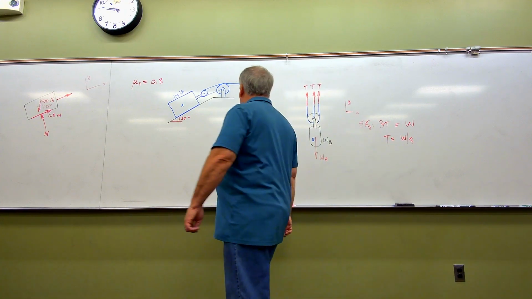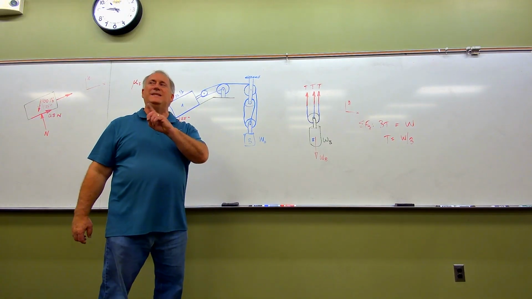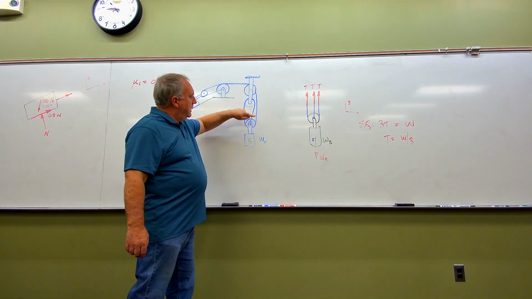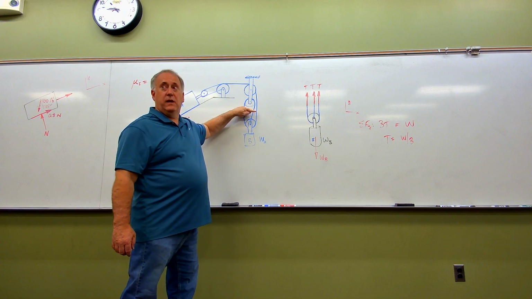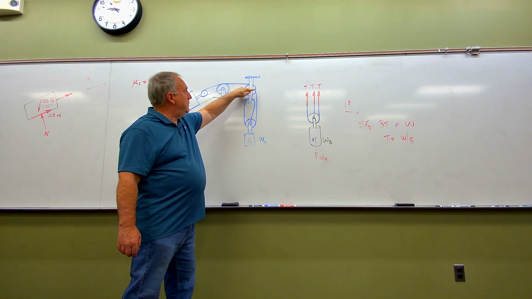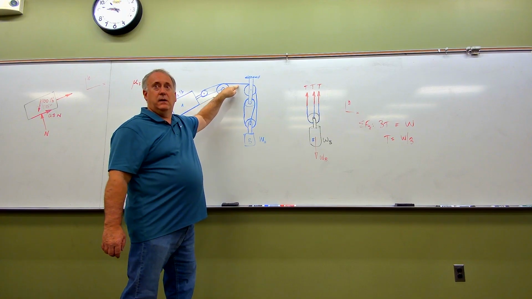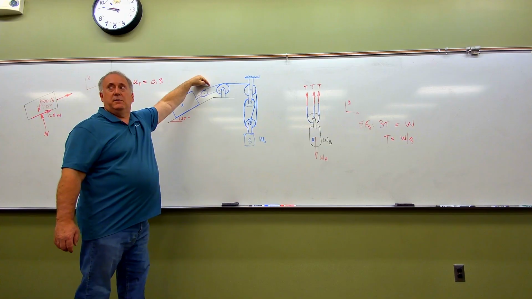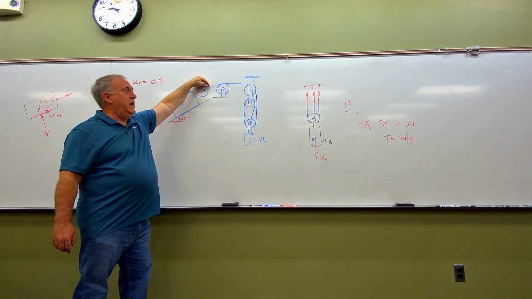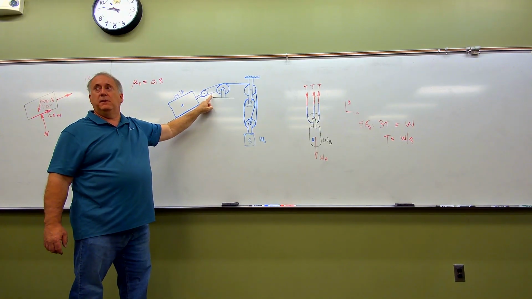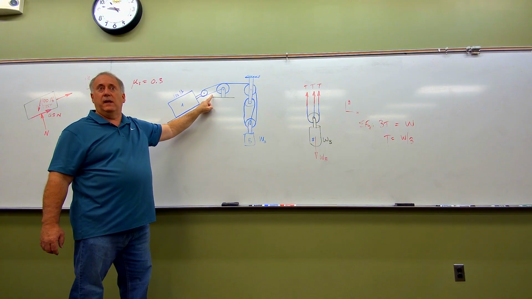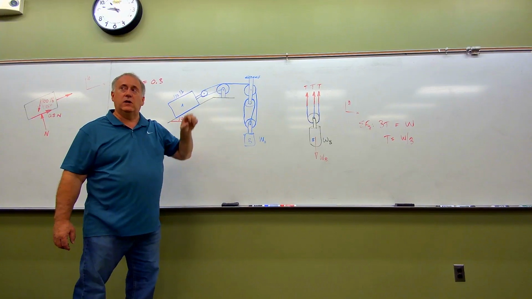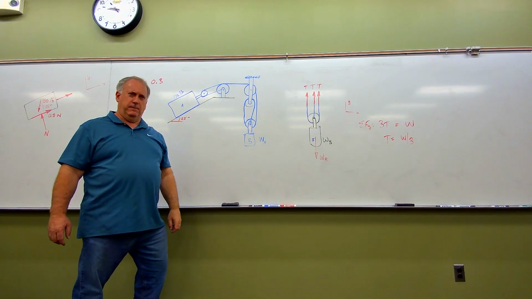So now with that in mind, think about this and just trace this through, folks. If this force in this cable is WB divided by 3, then if this is WB divided by 3 here, then what do we got right here? WB divided by 3. What have I got right there? WB divided by 3. And what have I got right there? WB divided by 3, right? We are distributing the force in the cable equivalently throughout the system.